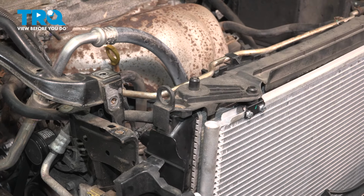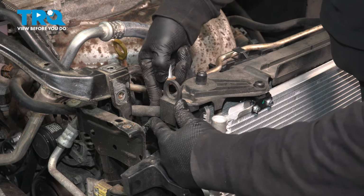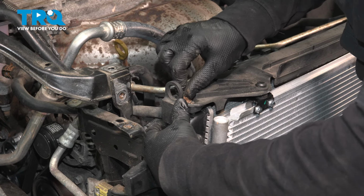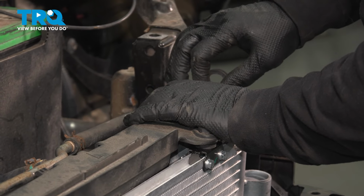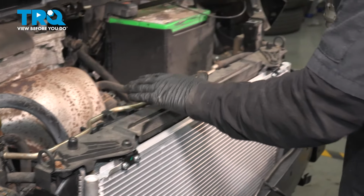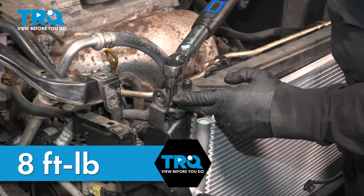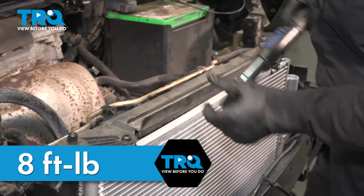You have those two mounting bolts. That's a 12mm socket head to that radiator. Line it up. Start it by hand. Now with my 12mm socket, I'm going to torque this to 8 foot-pounds. Do the same to the other side.